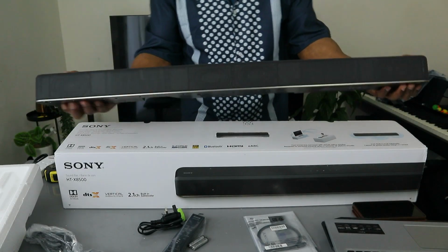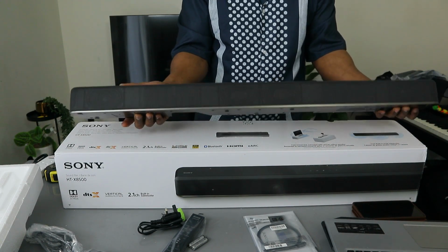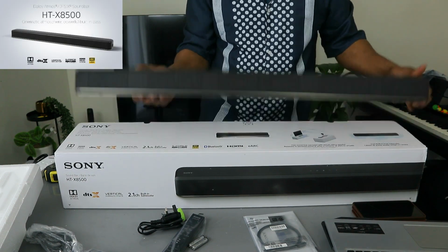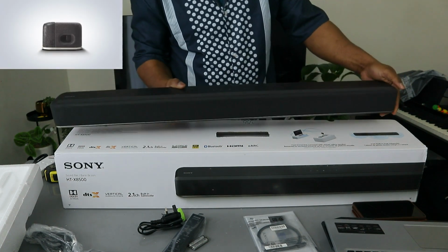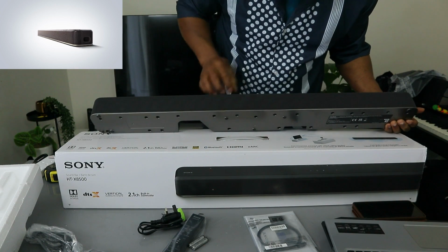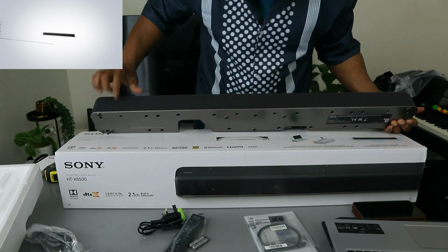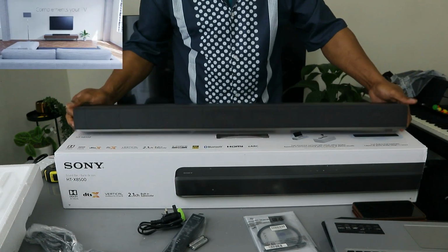This is Sony HTX 8500 soundbar. This gear deserves your attention. This is a 2.1 channel soundbar with built-in subwoofer, with 2 center speakers and also speakers to the side, and this end. This gear is also with Dolby Atmos.